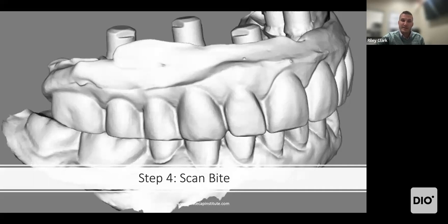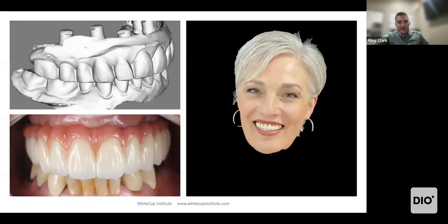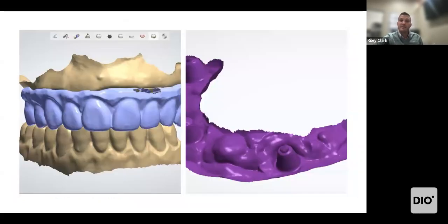Because if you think about it, they've been able now to record where the soft tissue is, where the multi-unit abutments are, where the teeth are. What's the proper bite? What's the shape of the teeth? They see all of that data. And so all you do after you've scanned the teeth like this is you'll take a patient, there's a video of me doing it. I'm going to skip that. You just send that data with a facial profile of the patient, teeth photo, and the lab takes all of that data and they can make whatever changes are needed to get you a better fitting set of teeth.